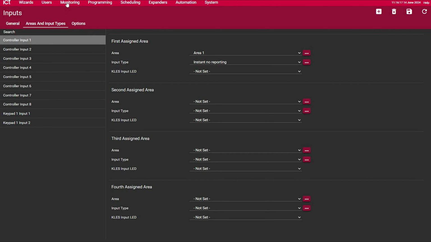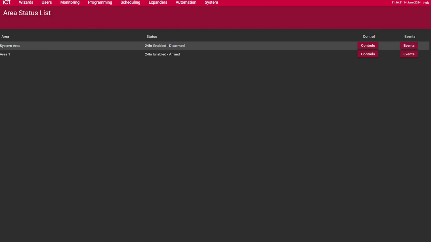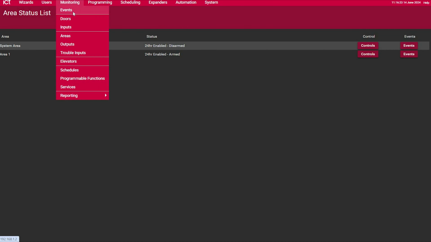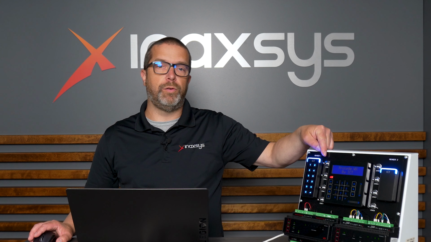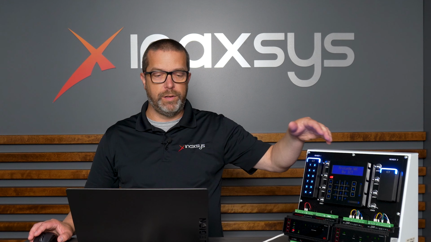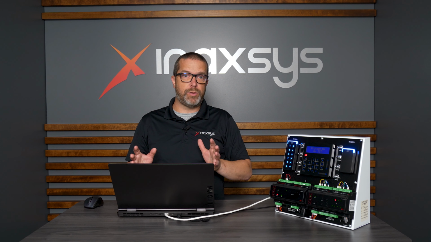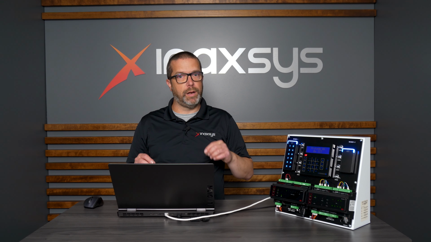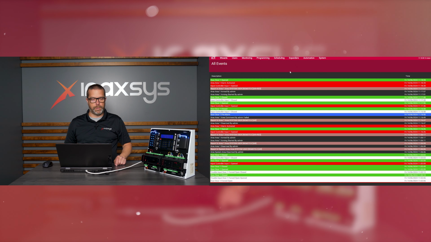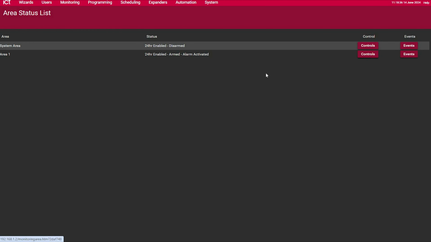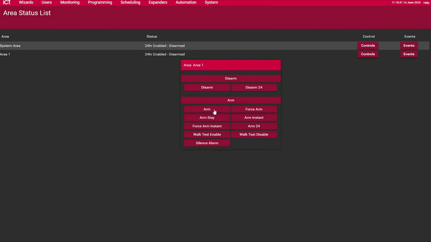Now if I go to monitoring areas, you see the area is armed. Under events, with the area armed, I'm going to use zone 1 to show you the results. Basically, we're during the work hour schedule, so if I open zone 1 now, it's going to be a local alarm, but with no reporting to the central station. Like this, you see the alarm activated. Now I'm going to restore the zone. I'm just going to disarm the area and arm it again just to remove the alarm message.